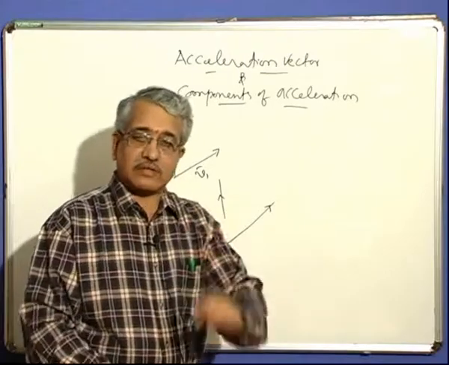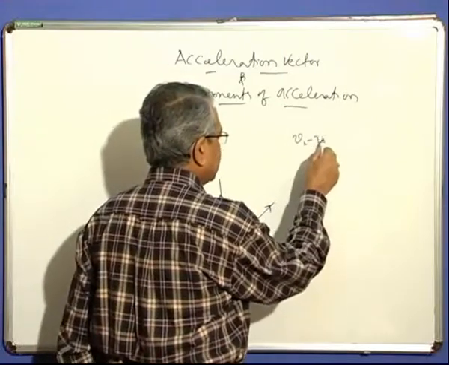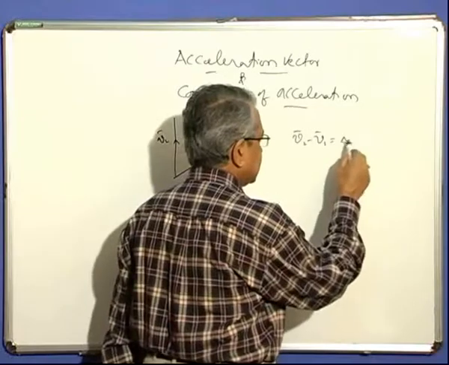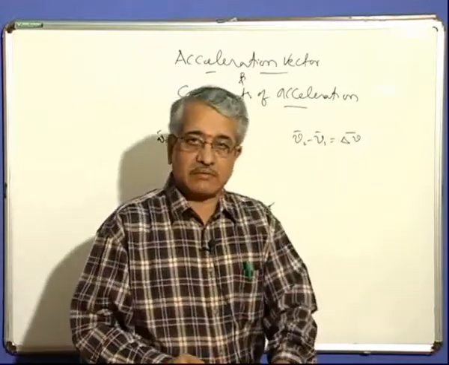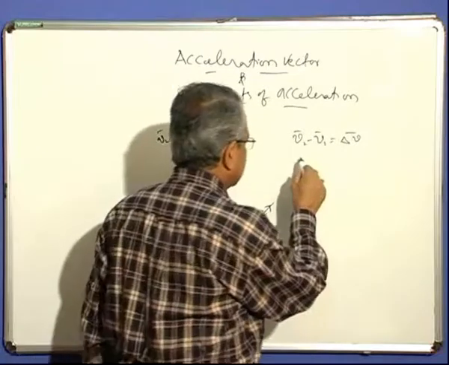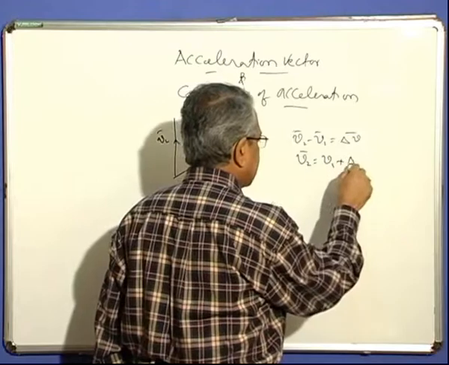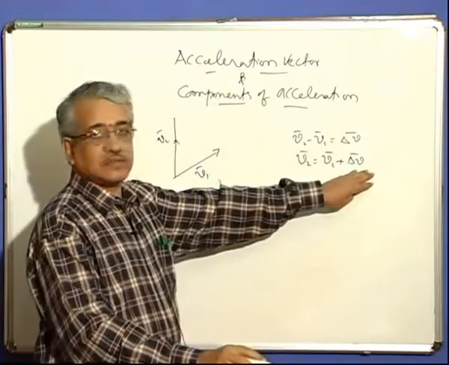Put it on the vector diagram to get what the acceleration is. Now we want the change in velocity. We want the difference, like what we have got here. We want v2 minus v1. That is going to be the change in velocity. By definition, final velocity minus initial velocity. That means this v2 will be equal to v1 plus delta v. That is v1 plus the change in velocity.